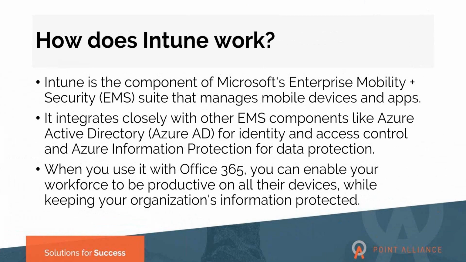So the way that Intune works is as a component of the Microsoft Enterprise Mobility and Security Suite that manages devices and apps. It is integrated closely with Microsoft Azure Active Directory. Of course, through your Active Directory you identify the users and what type of access they have, and it all works together with the Office 365 suite of products. And when you use it with Office 365, you can make people more productive because of the way they share information and so on. And we will go to that shortly.